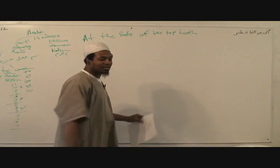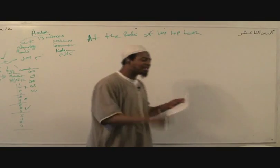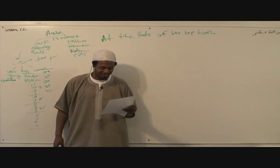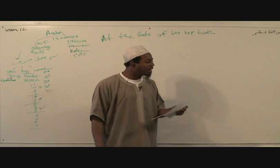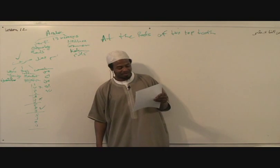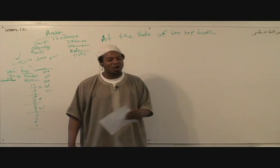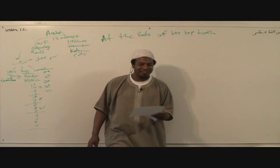At the roots of two top teeth. Come on, guys. At the roots of two top teeth. It's a Marine Corps song. At the roots of two top teeth. When the tip and top tongue meet. The letter Ta is getting warm. The ninth huruf in our form. With shidda, jahru, nisti'la. The letter Ta has qalqala. And then with samtun close it back. And when reciting, bring ikhfa. Sound off. One, two. Sound off. One, two. Bring it on down. Three, four. Put it all together. One, two, three, four.